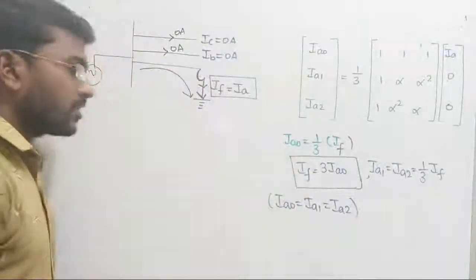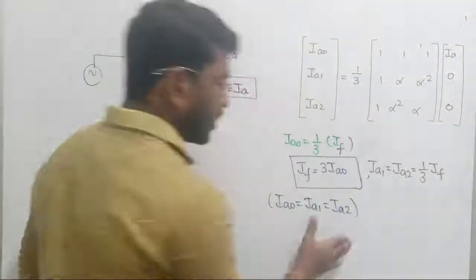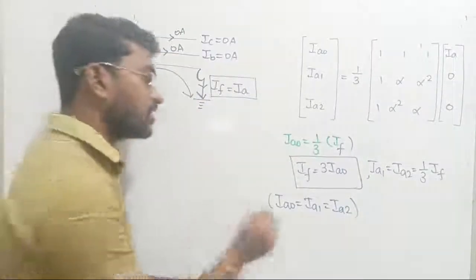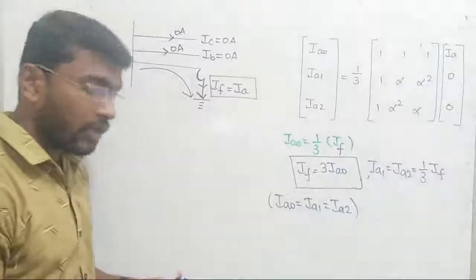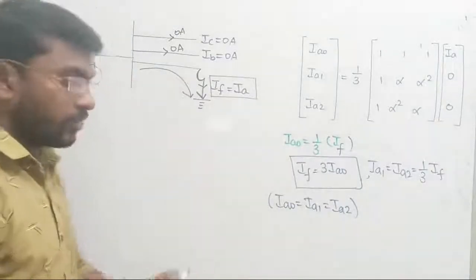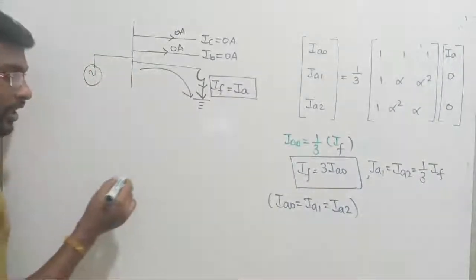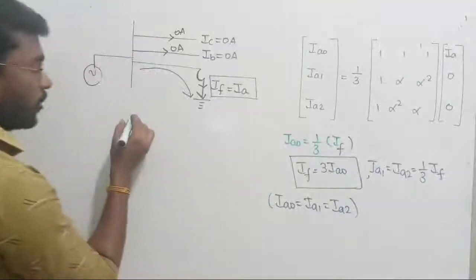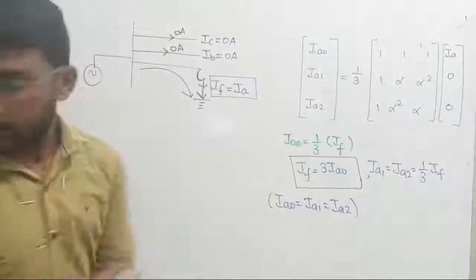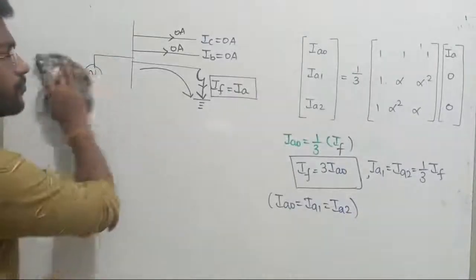So the conclusion is, if you try to draw the equivalent circuit, see there, first for the positive sequence, how we should draw the equivalent circuit is well known to all of us, right? How will you draw? Let me rub this one and I will draw the equivalent circuit for the positive sequence.